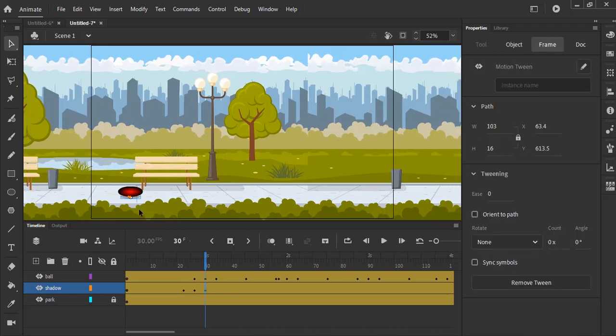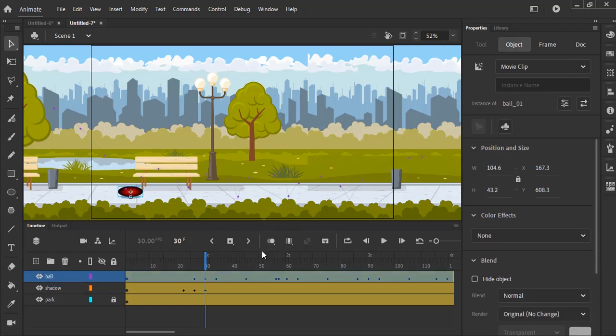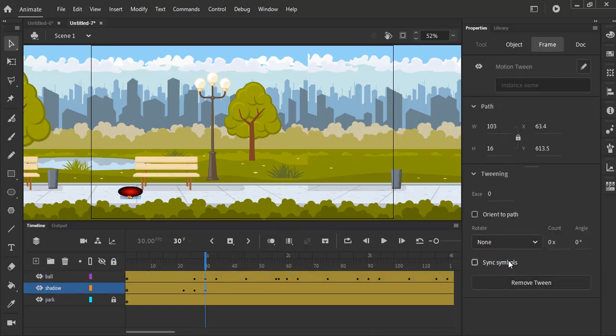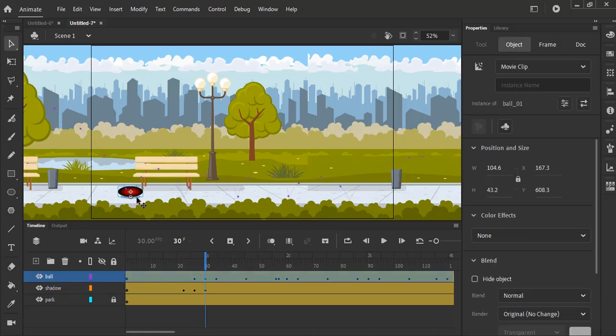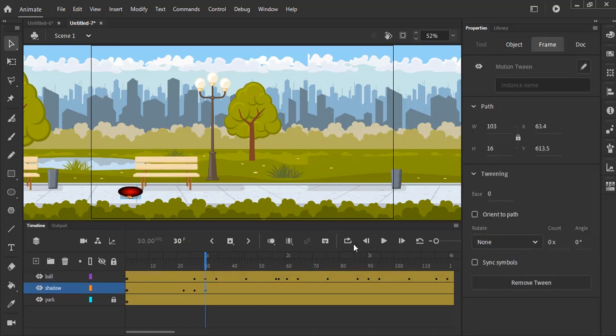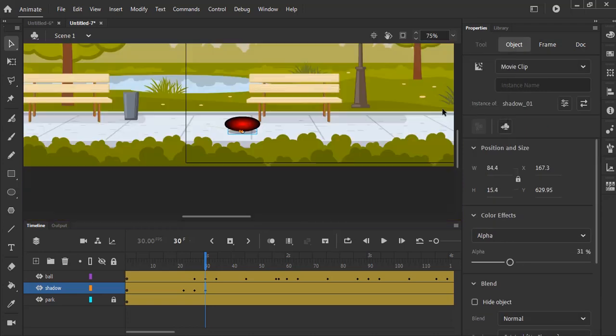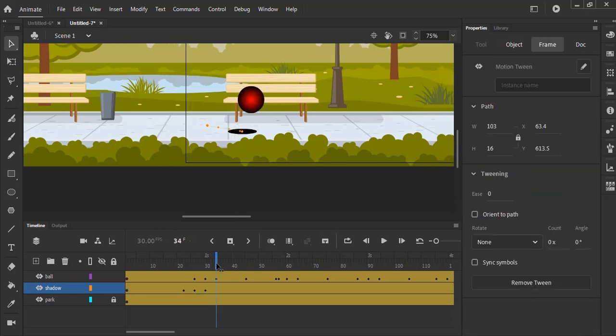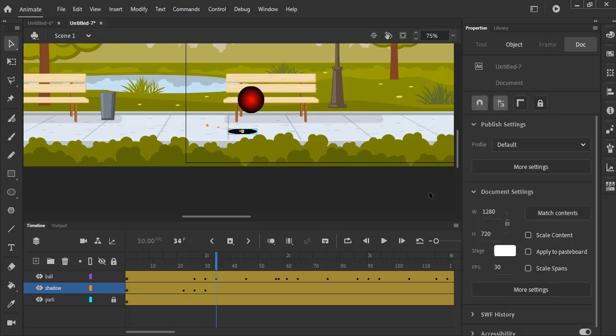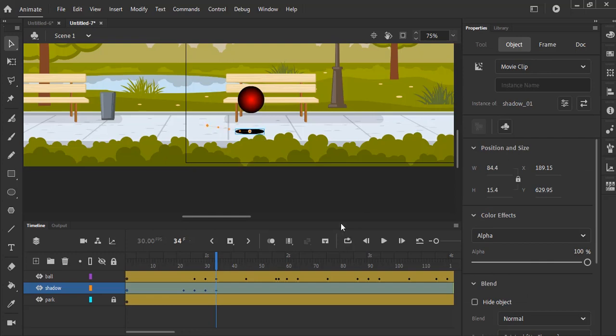So at this point here, no, this one, I need to zoom in so that I'll be able to select the shadow. Yeah, and then increase the alpha here to 100. Go some frames forward. I'm going to move it a bit like this, just beneath the ball, but reduce the alpha to 30.